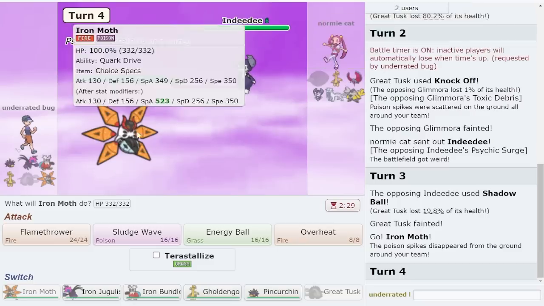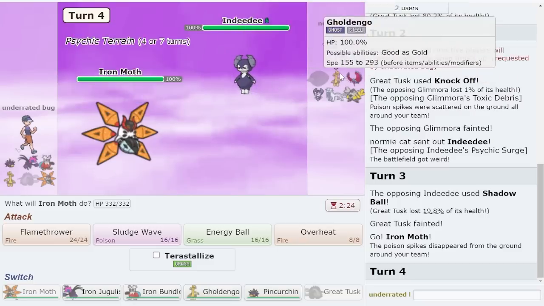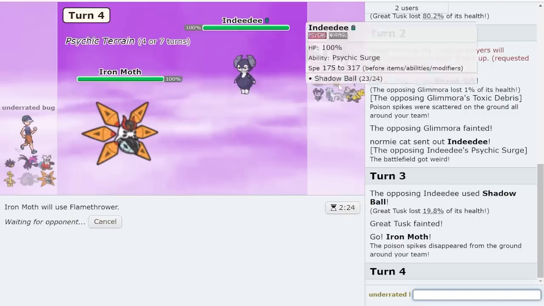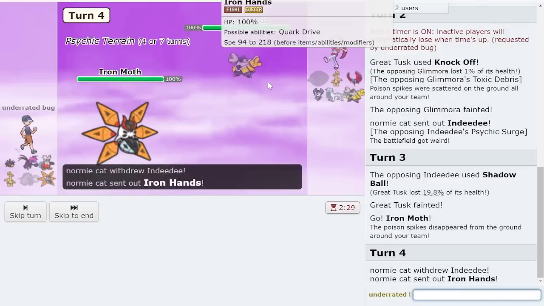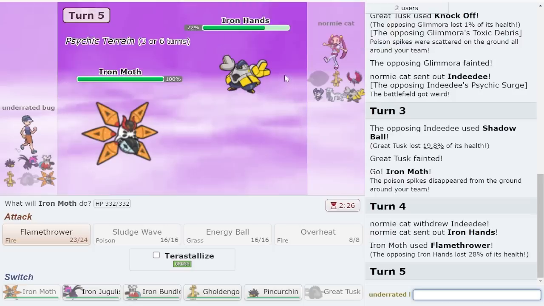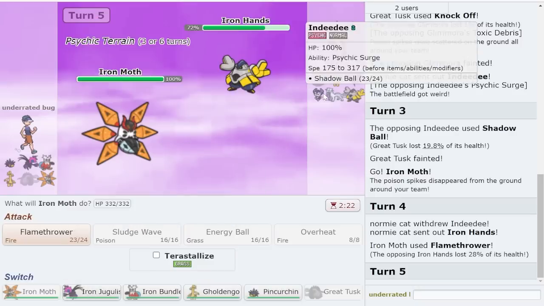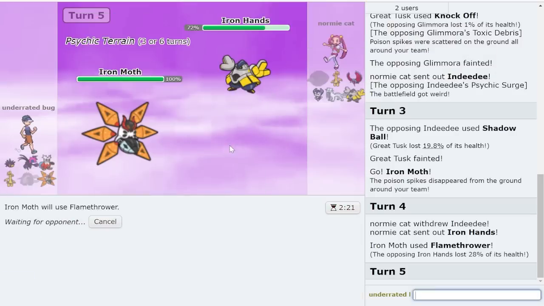Okay. I'm going to click Flamethrower now. It's a good move. Yeah, I'm going to click Flamethrower now and see what happens. Goodbye, Iron Hands. Honestly, this thing with Assault Vest is so stupid. Look how little it takes. Are you kidding me? It takes like 5 from everything. I feel like this guy wins. You know, I've said that a couple times, but I can feel it. But yeah, I need a weakened Iron Hands because this is unfair.